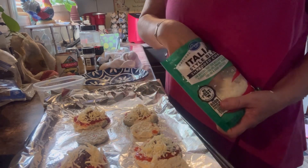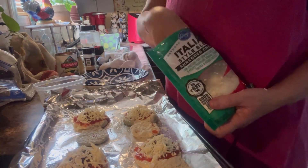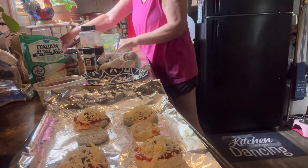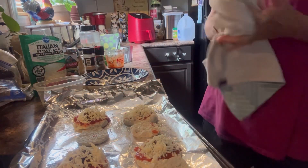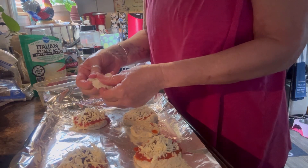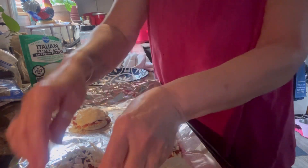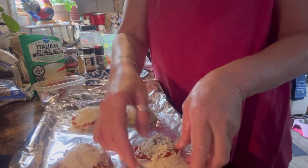Y'all, these are great for the kids. When the kids are home on the weekend and they have friends over, if you have a package of the pre-made meatballs or you make them yourself and freeze them — we got a low battery notification, maybe we can get this done before it dies on us. I'm gonna stretch my dough out there a little bit so it'll cover the filling a bit more. Like I said, we're supposed to be using the larger biscuits, and it is probably gonna turn out a lot prettier with the larger biscuits.